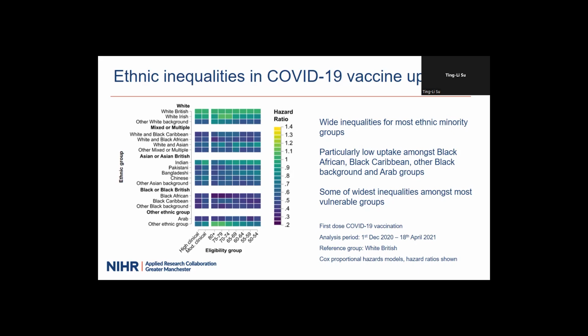And I think I just also wanted to highlight, if you look at the heat map, although there are these wide inequalities for most ethnic minority groups, there's also quite a lot of variation between different ethnic minority groups, which I think is also really important to understand and recognise. And I guess, again, that's where working with a data set like the GMCR, where you've got large numbers and relatively complete ethnicity data, it allows you to do that kind of more granular analysis rather than using the perhaps less helpful groupings like Asian, British Asian, or even like BAME, that kind of catch-all, which I think often masks the true extent of some of the inequalities.